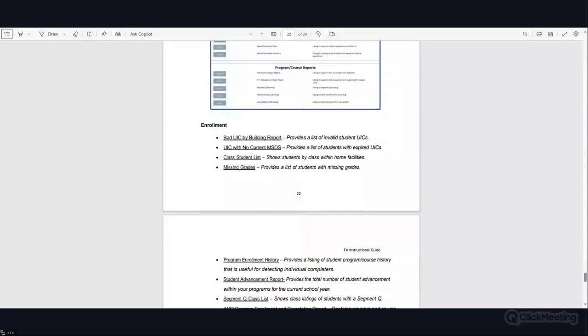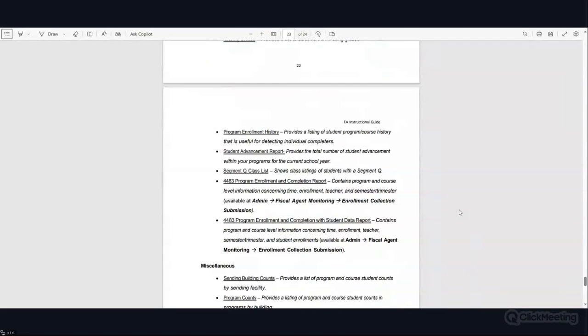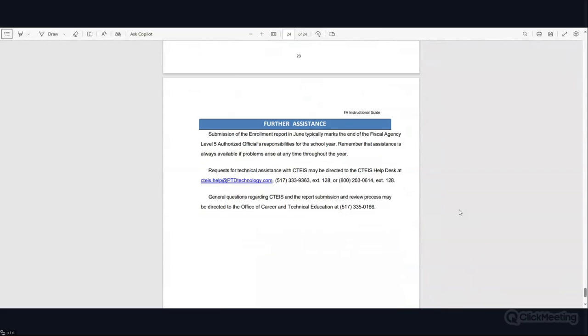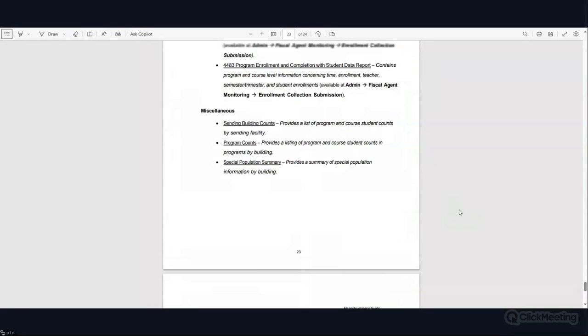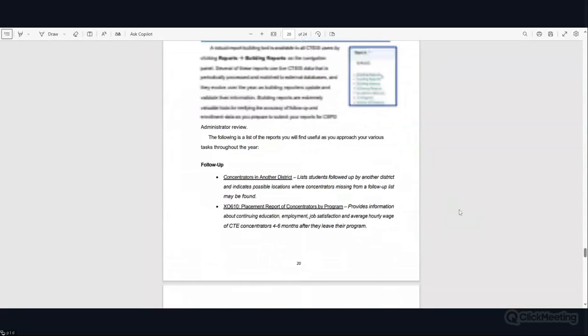Of course, that information is being inputted by the building reporter, but this is here for you as a reference just in case you have to assist. And then again, support is always available. If you have any technical questions, please feel free to reach out to the help desk.